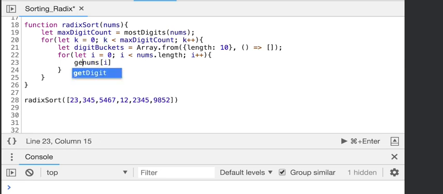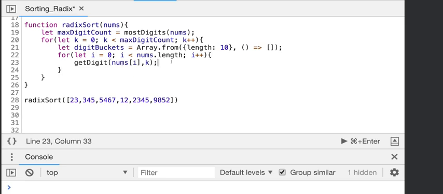So we're going to do getDigit of nums[i], comma k. That will give us digit 3, 5, 7, 2, 5, the first time through. Then k will go up, and k will be 1, so then we'll look at the index 1 digit of each number.